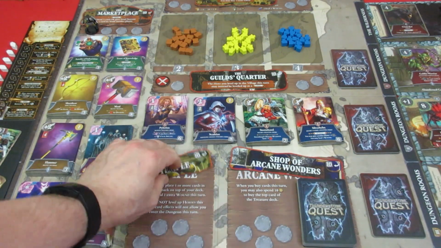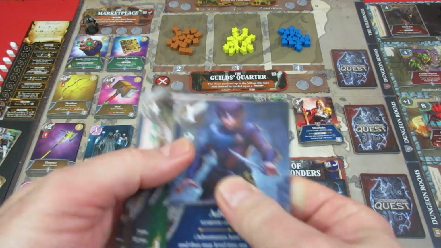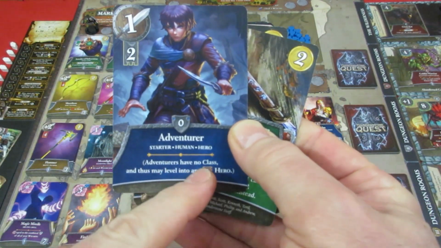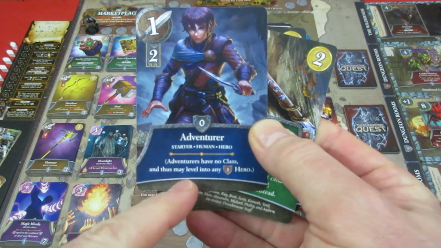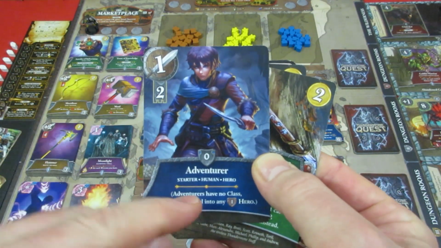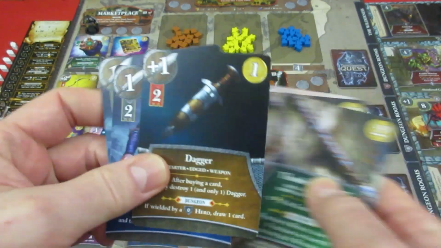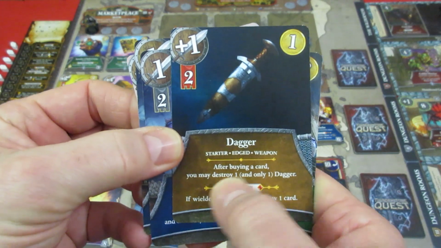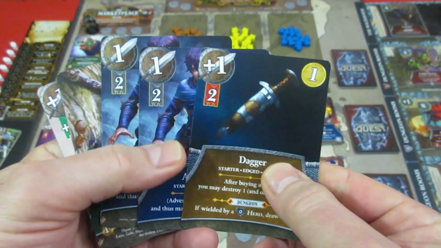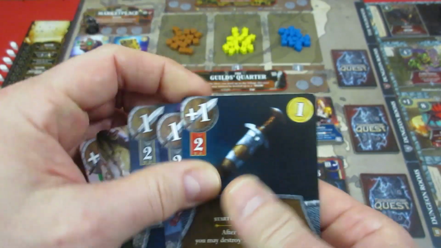And I'm going to use this space down here as I knock the barricade tokens around to place my cards down. Alright, so we're going to the dungeon. The adventurer basically says the adventurers have no class and thus may level up into any first level hero. We'll see that possibly happen. If you play an adventurer with the dagger, after buying a card, you may destroy one dagger. So you can start destroying your daggers after you purchase a card. But we're heading to the dungeon. If you're wielded by a 0 hero, draw a card.